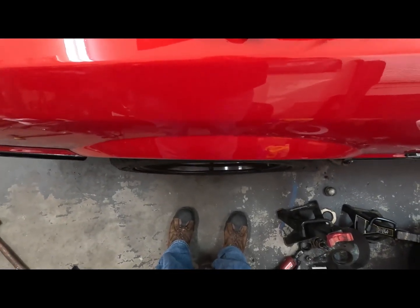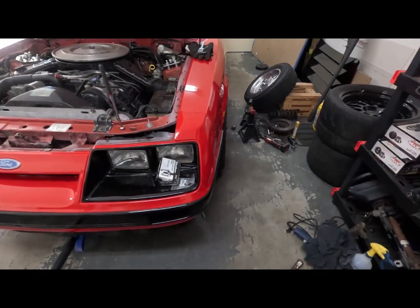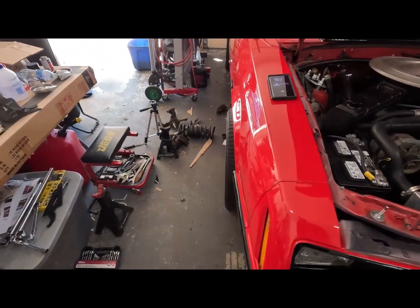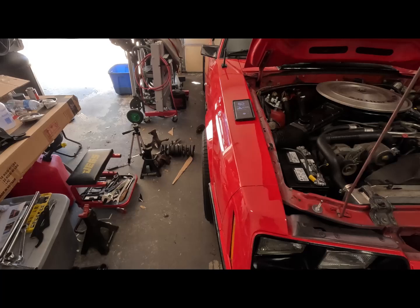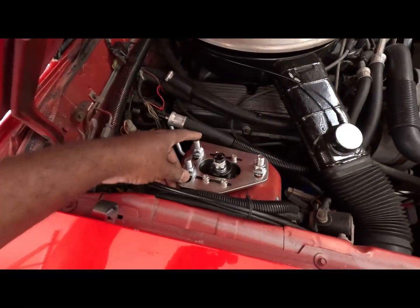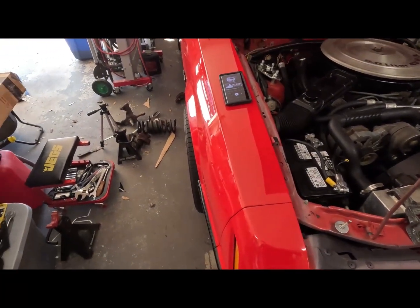Looking straight down, look at there. I mean, it's right there. Probably about a degree or two of negative camber on that one. And I believe negative is going in and positive is going out, I think, right offhand. But yeah, that driver's side looks real good. I just gotta change the camber on this side, make it at least 0 or maybe negative like the other side is. I've never done it before, so I'm gonna mess around with this a little bit because it can't get no worse than it already is. So let me play around with this a little bit and get back with you.